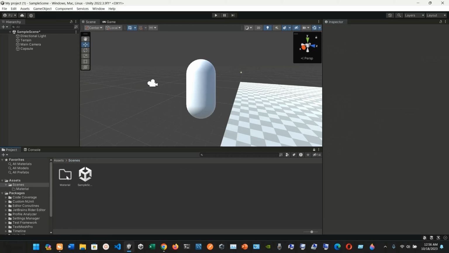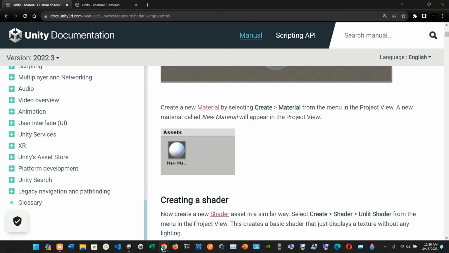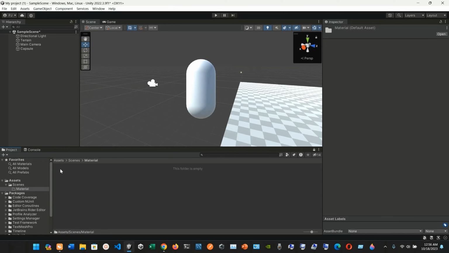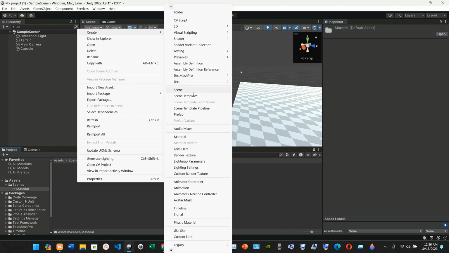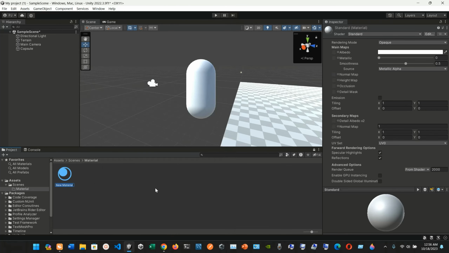Okay, so we have an empty materials folder. So we're gonna right click, then create, and then it's gonna be material.